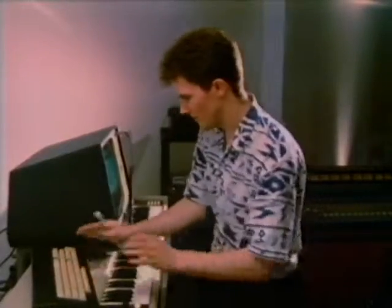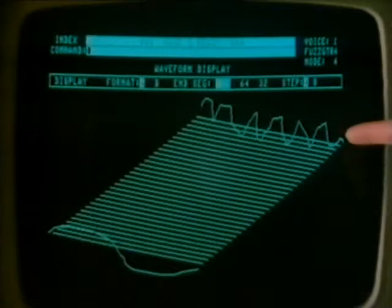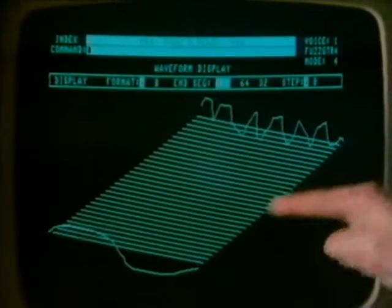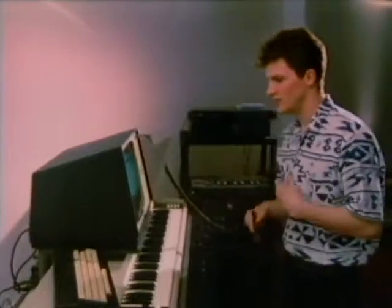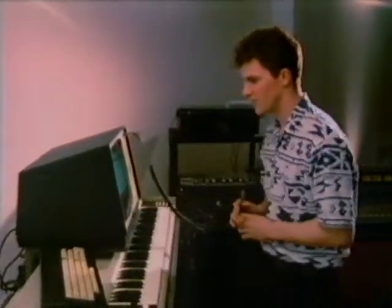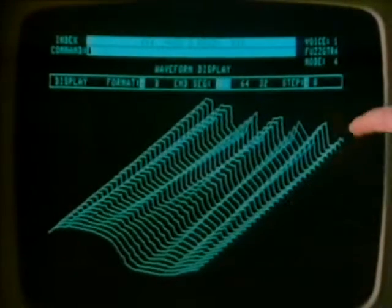And if we go to page D, you can actually see that there's segment 1, the very boring waveform, and there's segment 128. What I'm going to do now is ask the computer to fill in the gaps and merge from this to this. And we do that on page 6. Sort of interpolation, so that the sound will actually change as it's being played rather than remain static. And here's page D showing it actually happening.